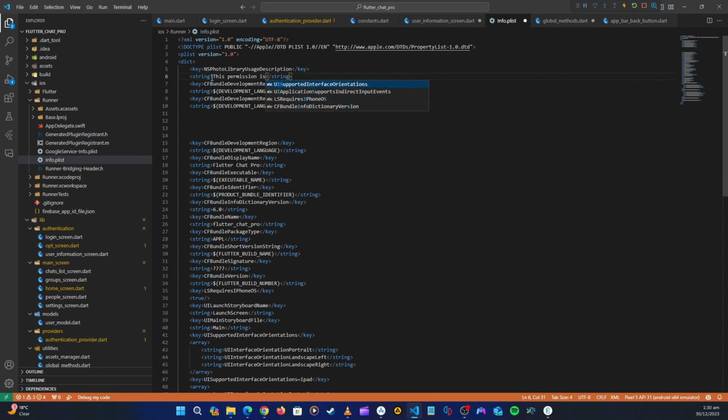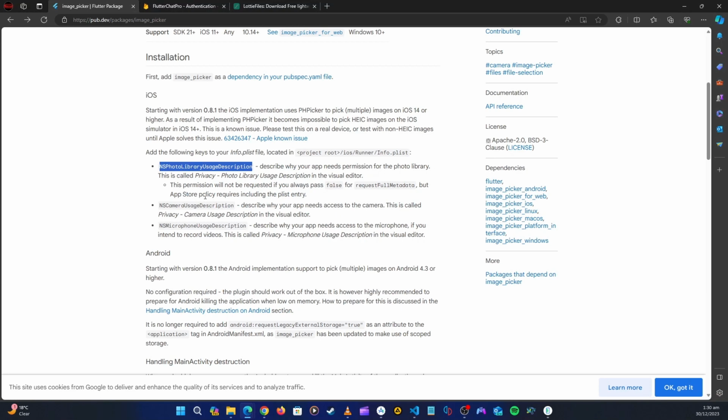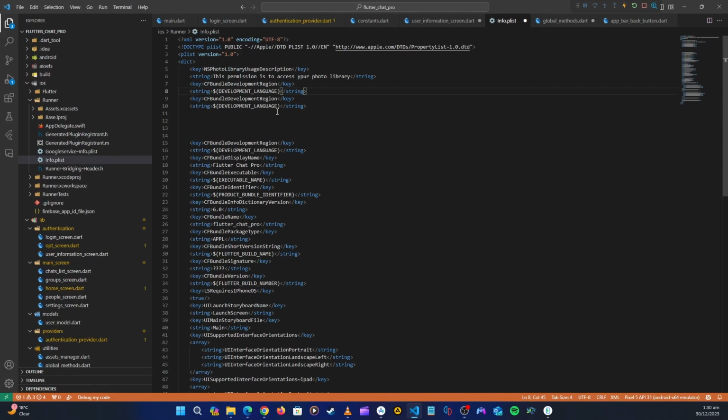I can put the description like that on that one, and then let's go back. Let me get this one, the camera usage, and paste that in the key.